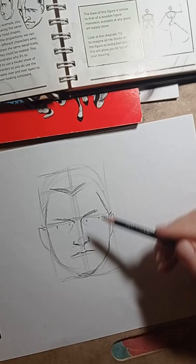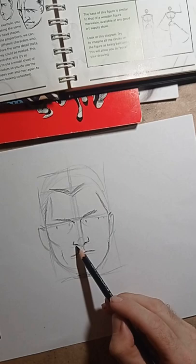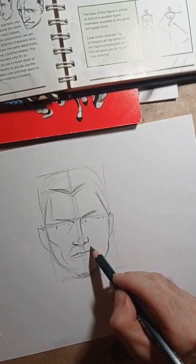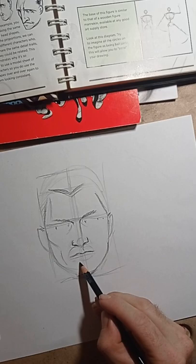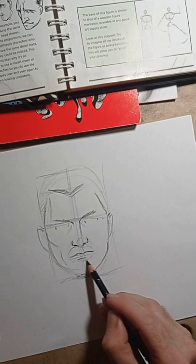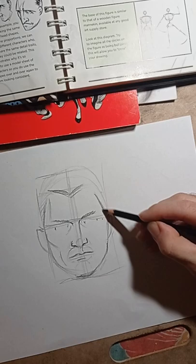More details and more cheekbones. I'm gonna do that. Actually, let me do it better with the pencil because I'm gonna erase that later. The planes that come out from the edges of the nose, and then right here, bottom of the lip, and then right here I'm going to visualize a circle, which is going to be the chin. So just picture it as a circle. You don't really have to draw it, just visualize it. Trust me, visual effect actually works a lot.